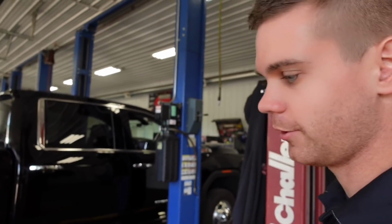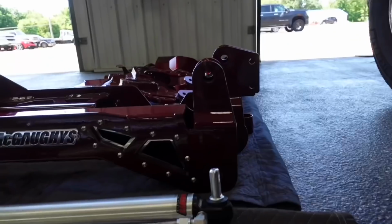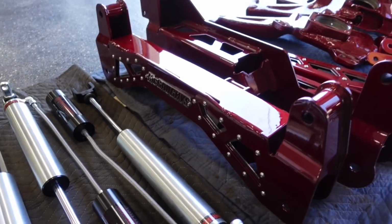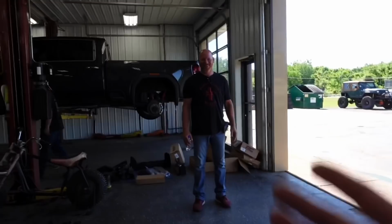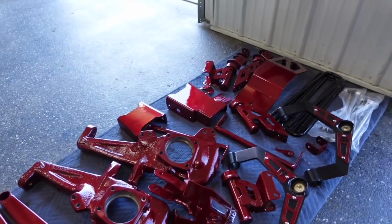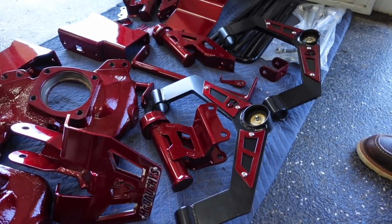This is getting the 7 to 9 inch McGaughy's lift kit with the remote reservoir shocks and their upper control arms. This is the stainless steel series, so it has the bolt-in inlays here with the nice polished inlay and then the badge there. This one's been nicely powder coated, a cranberry color, I would call it. Illusion Cherry, there we go. That's the official name, but yeah, we got the heavy duty upper control arms, improved ball joint angle and a little bit more down travel for when it's run in the 9 inch lift height configuration.